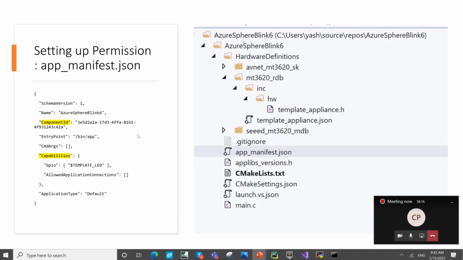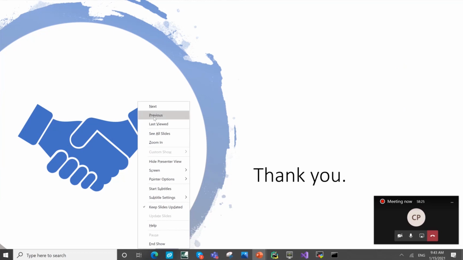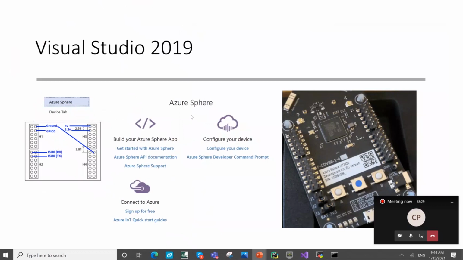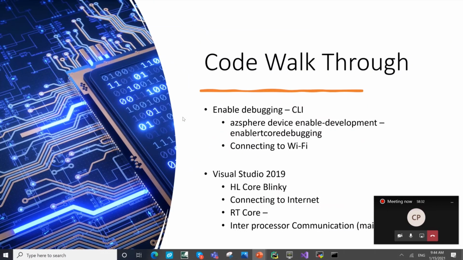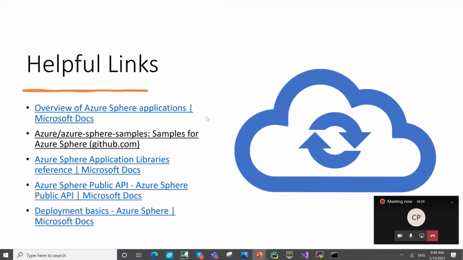I have put the manifest, and I just wanted to show you something very quick.